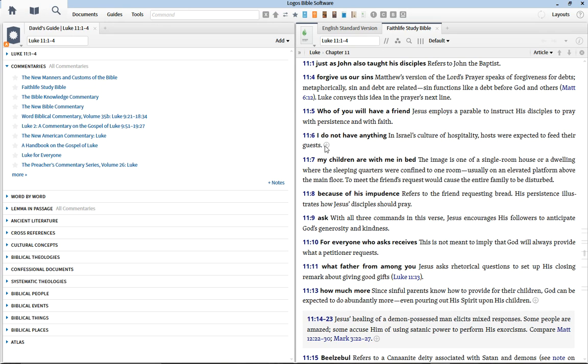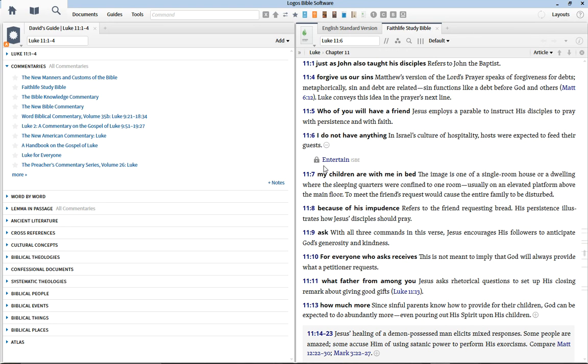And you see there's a little plus here, and I can click the plus. And it will give you more information. Now, if it has a little lock symbol, it's because you don't own that resource. And so I do not own this resource. And of course, if you're really interested, you can go in and purchase that resource from Logos. But you can see it talks about biblical people in the passage. And so it will build information about that, events, things, Bible places. It just gives you a lot of things that you can explore to learn more about this passage that you're interested in.